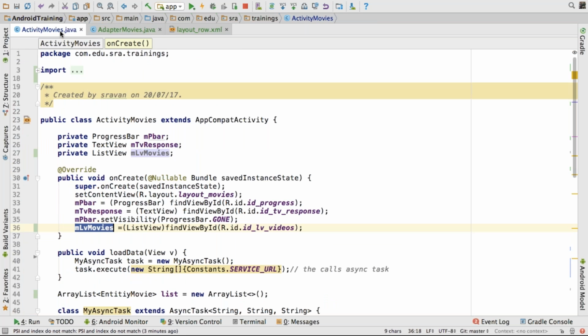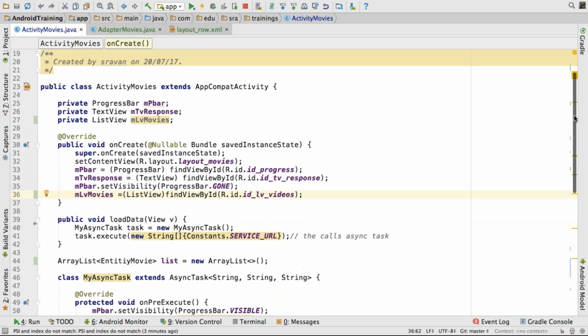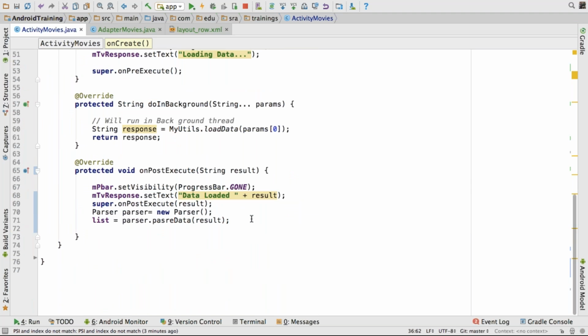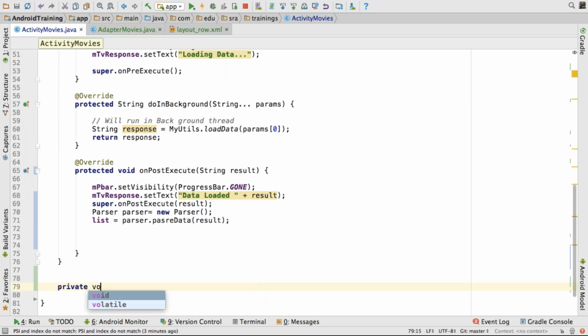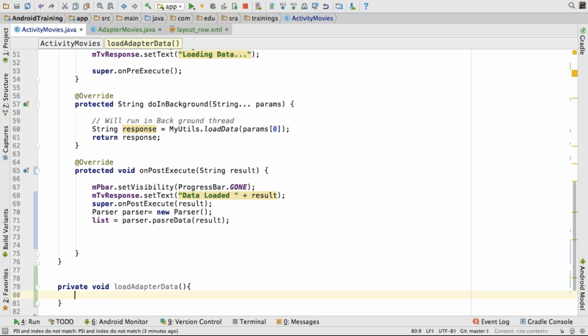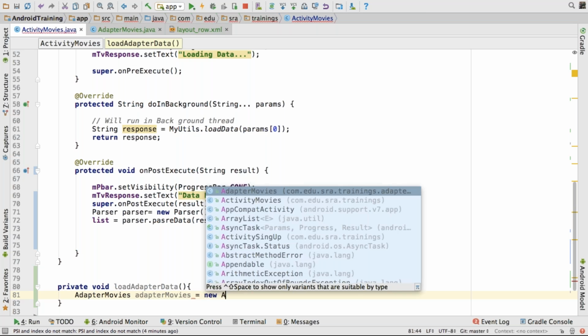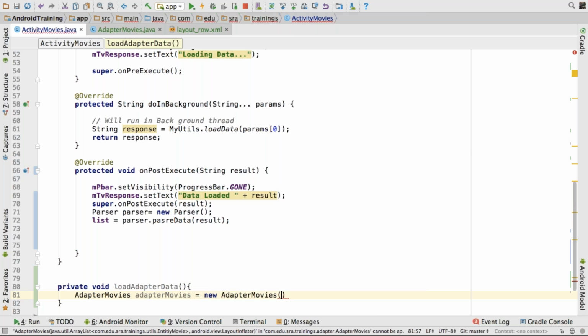So come to your activities movies. What you need to do here, whenever you have the data, then create object for private void loadAdapterData. In loadAdapterData, what I want to do here, adapterMovies equals to new AdapterMovies.